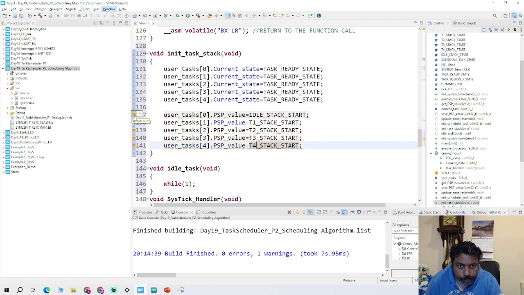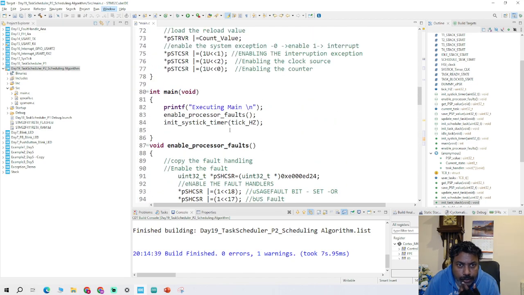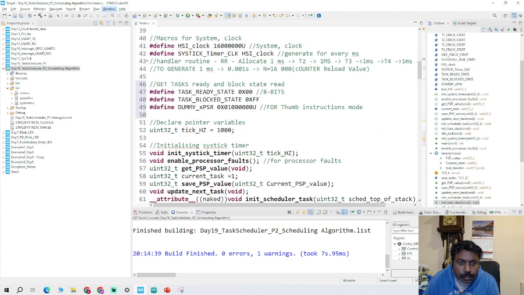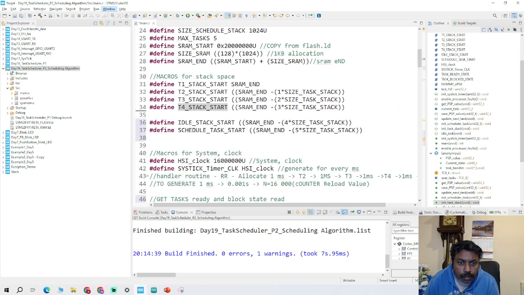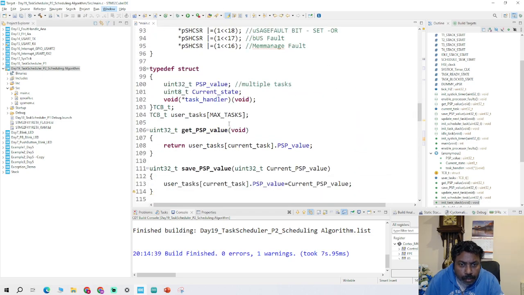Syntax error, user_tasks[0].PSP_value is idle stack start. So what did we use? Idle init idle stack start. So that's okay, idle stack start. What is a PSP value?